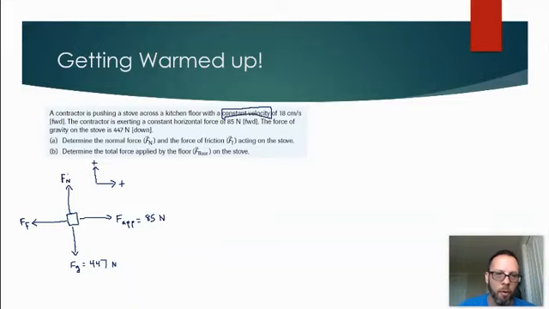But I do want to talk about the normal force. In this case, we are pushing a stove along the ground, and the normal force is a force that a surface exerts on an object that's in contact with it. Here our normal force is straight up. But a lot of students come out of grade 11 with the misconception that normal force is always up, and that there is always a normal force. You only have a normal force if you have an object in touch with the surface.